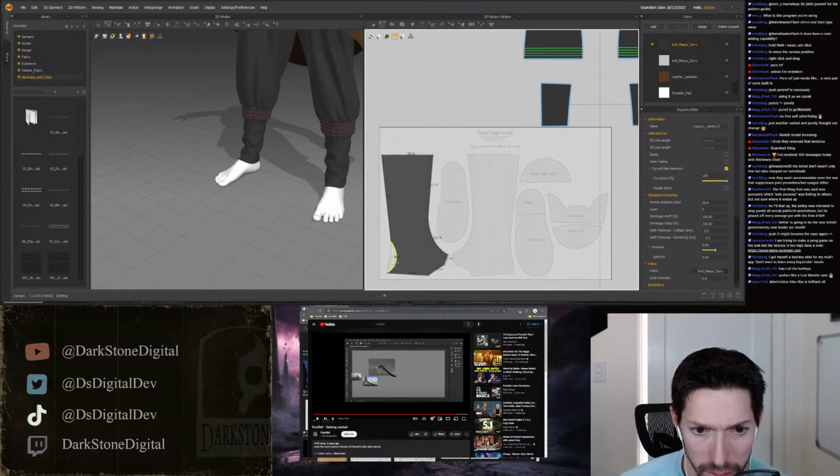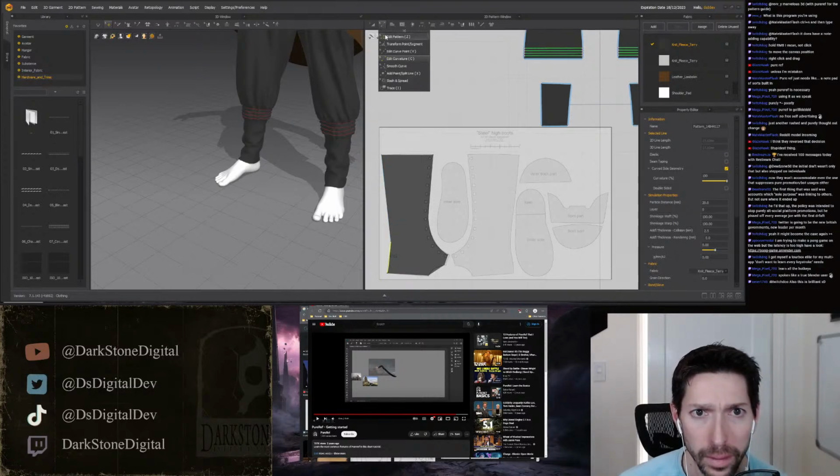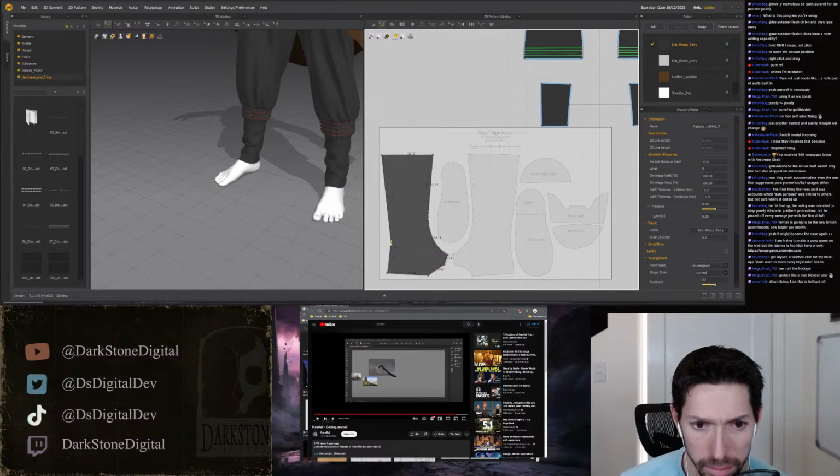Let's see, yeah, it kind of does a little dupe. I gotta edit the pattern.